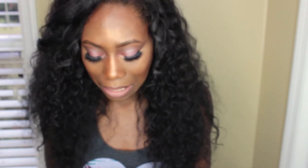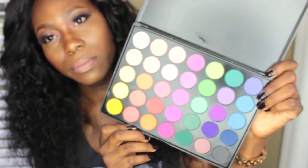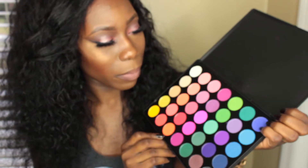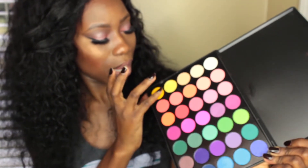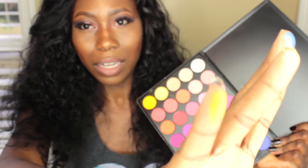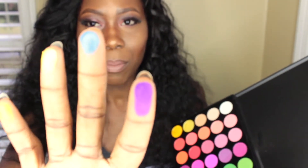The first palette I'm going to show is the 35B palette. It's really colorful and bright — kind of reminds you of summertime. I love bright colors so I went ahead and got this one. It's really good for summertime, or even just wearing some of these colors underneath the waterline for a pop of color. All the colors are super pigmented. It's a combination of shimmer and matte colors — just look at this purple swatch, it's like life on my finger!